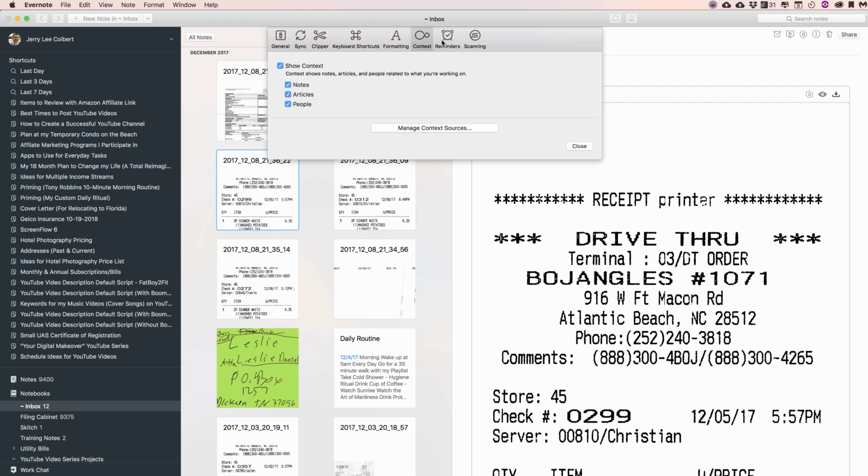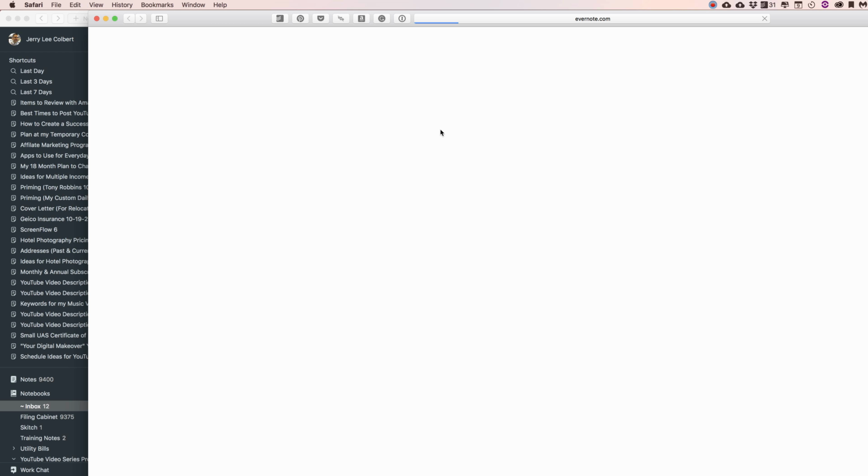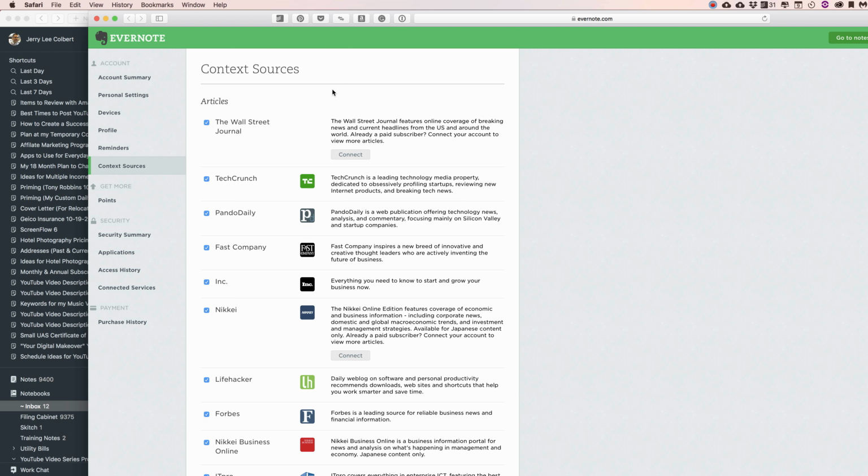In context here, you can show the context. Context shows notes, articles, and people related to what you're working on. I was just leaving all those checkmarked. It naturally comes checkmarked with the default setup, I believe, when you first install Evernote. You can also manage the context sources, and that just opens up another window here, or you can manage your context sources under here.